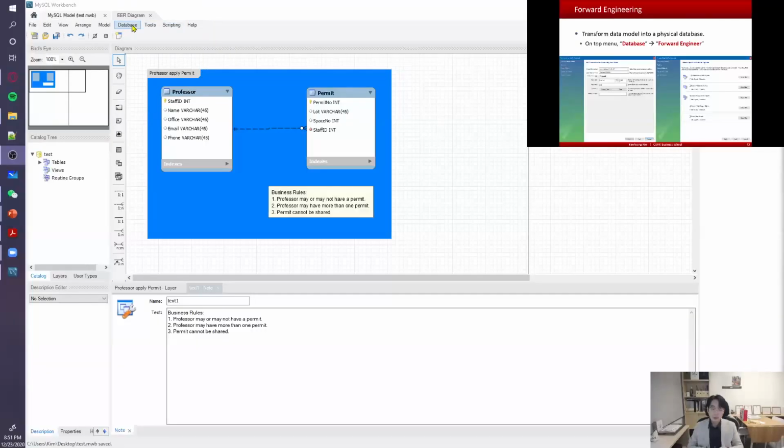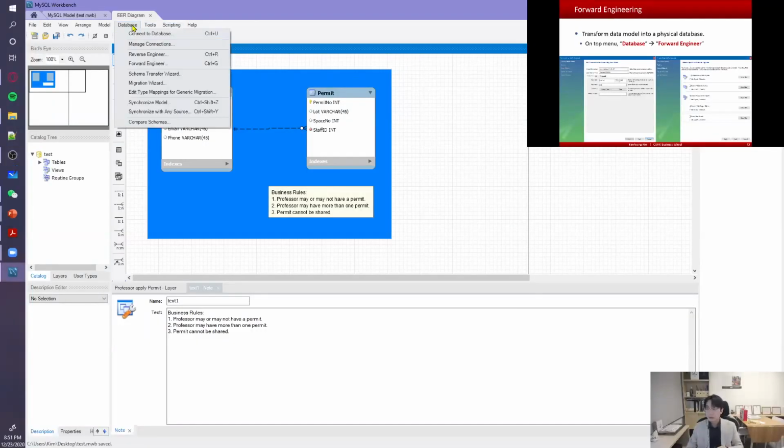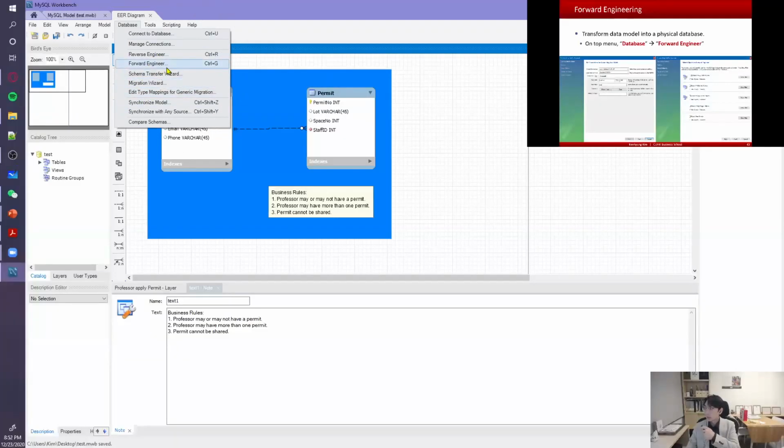Click that, and under Database there is this option called Forward Engineer. Forward engineering is basically transforming a model into an implementation. So click Forward Engineer.